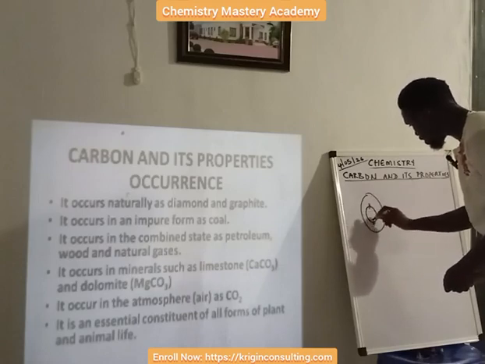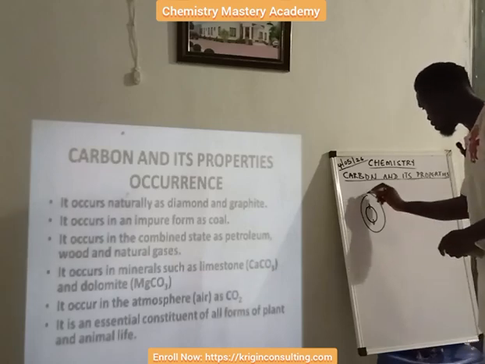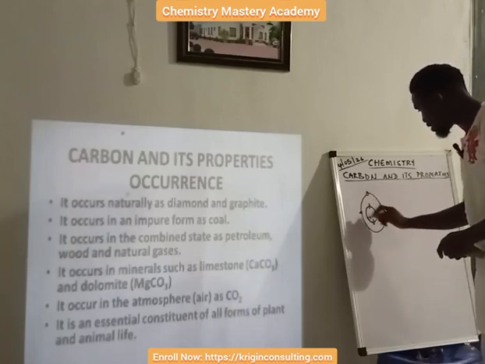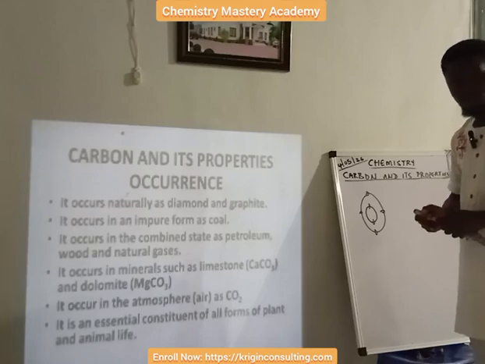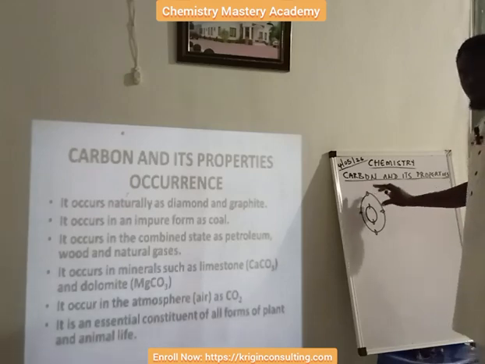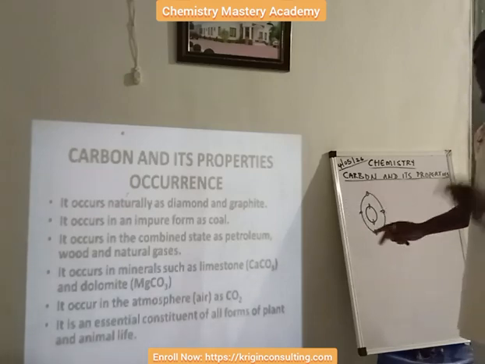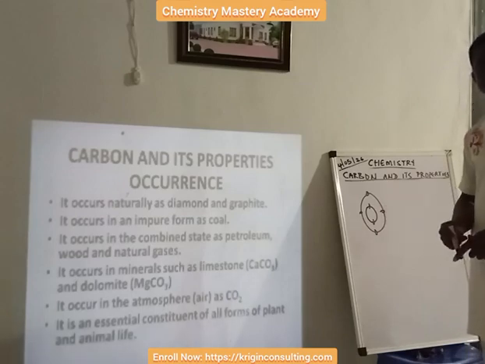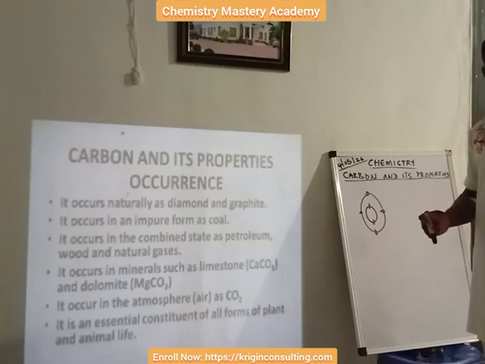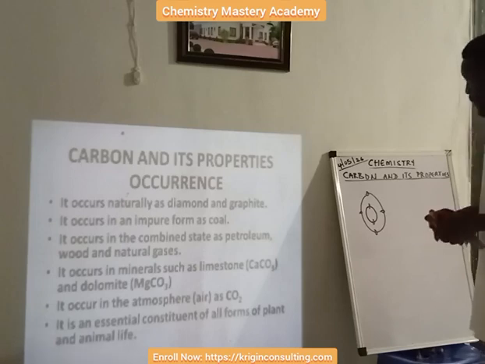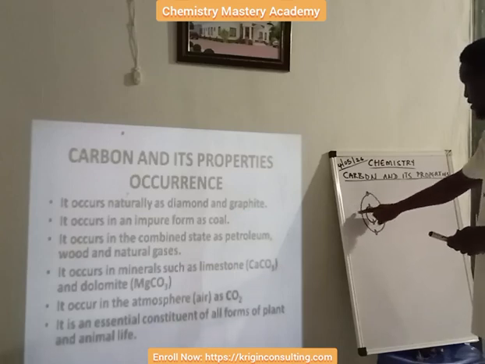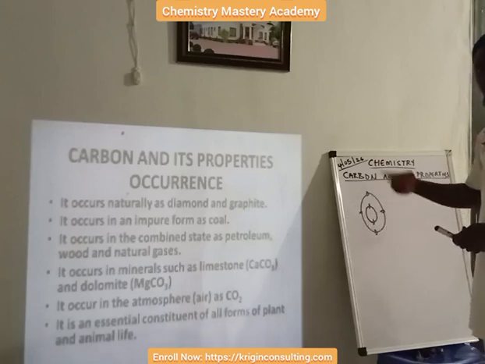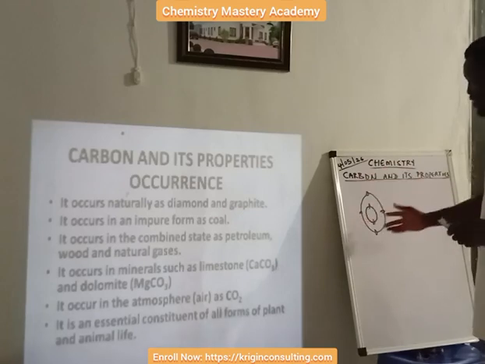The first shell has the maximum number of 2. The second shell has 4 electrons, making a total number of 6 electrons. Now, because of this atomic structure of carbon, carbon does not form an electrovalent compound. Rather, carbon forms a covalent compound. That is, carbon has the ability to share these valence electrons with another element that has the ability to complement it.